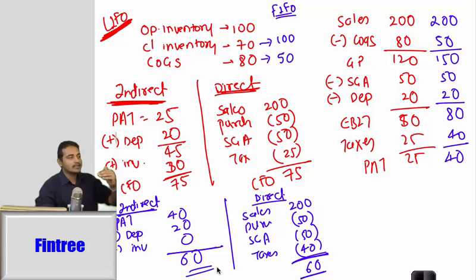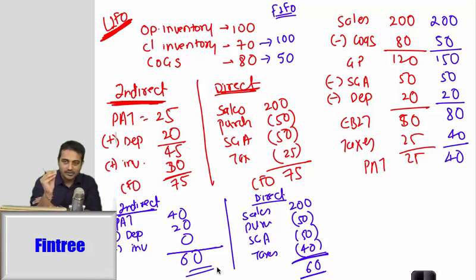What he's trying to do is start with profit and come to CFO. But in a true sense, cash flow is what the direct method is: how much you receive, how much goes out. If you observe the one in red and the one in blue, everything is the same except the taxes. Therefore, the correct statement is that when you are using LIFO COGS, it results in lower profit, and lower profit doesn't really mean anything, but because of lower profit, it results in lower taxes, and because we pay lower taxes, we have higher cash flow from operations.